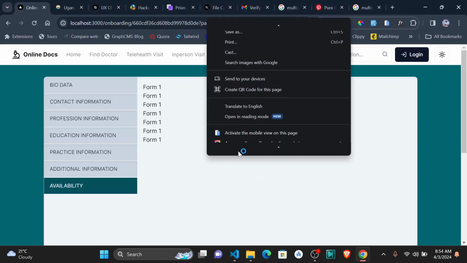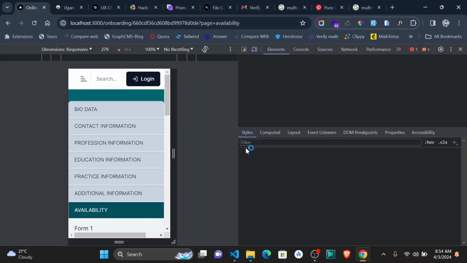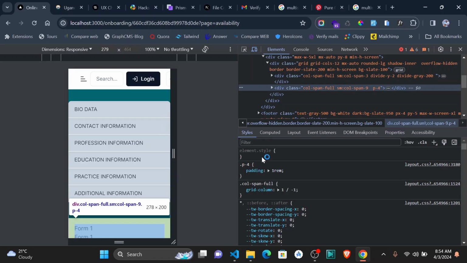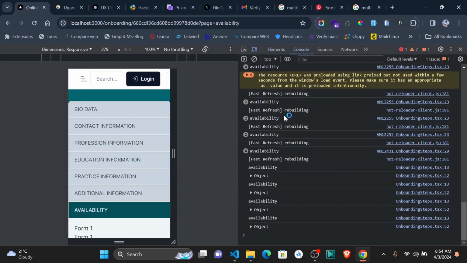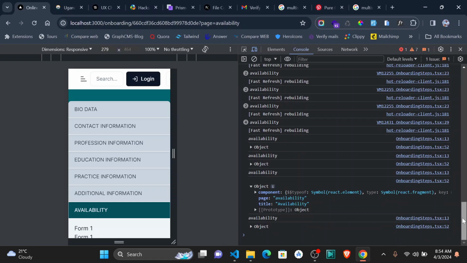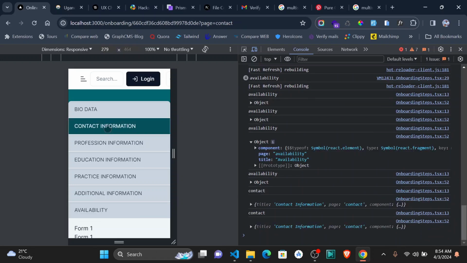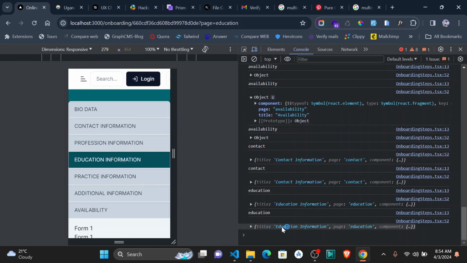And where do we see this? Do we go to this console here? Okay, so right now, if you just look at it, it is availability. If we go to this, you can see the current step is contact information and like that.